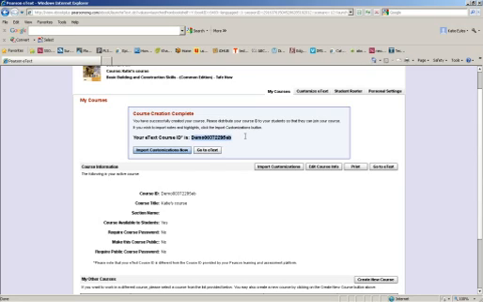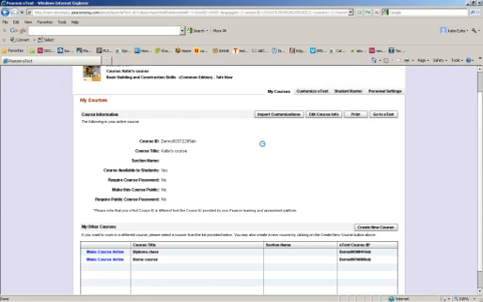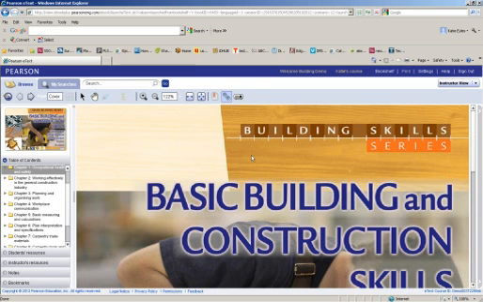When they register for the eText themselves, the first thing they'll be asked when they enter the eText is whether they'd like to join a class. So all they do is pop that eText course ID into the box and click yes, I would like to join my instructor's class, and they're sent directly to your class. Okay, so now that I've done that, I'll go back to the eText.